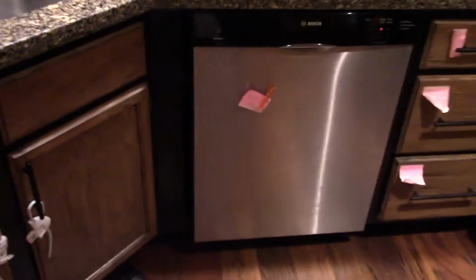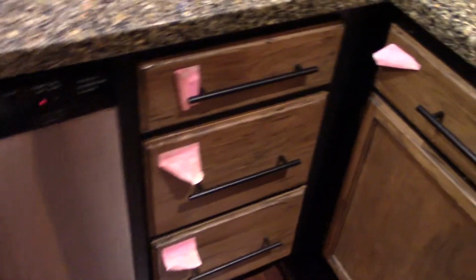Something else that we are probably going to do pretty soon. We have a bunch of labels on everything, but they are old and kind of crinkled up and not necessarily accurate anymore. This one is definitely going to stay. It's the indicator on the dishwasher, because sometimes some people turn the lights off and we don't know if it's clean or dirty. We just flip it around if it is dirty.